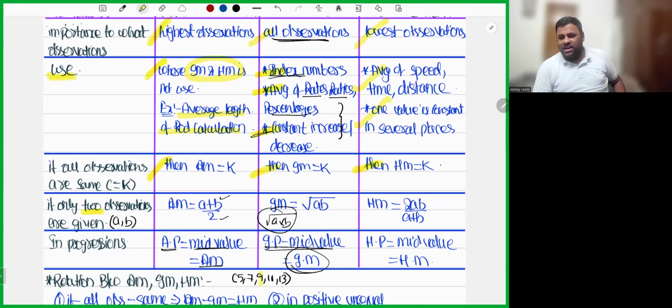One value is constant in several places. There will be one kid. What he does is that he will take 100 rupees. With this 100 rupees, he'll go to 10 different markets and see how much he'll get. So at the end, what he'll do is take the average of all these things. What nonsense. He has nothing to do, that guy, he's very free. For time pass, he's doing all these things. So simply, if one value is constant in several places, then you will be using the harmonic mean.